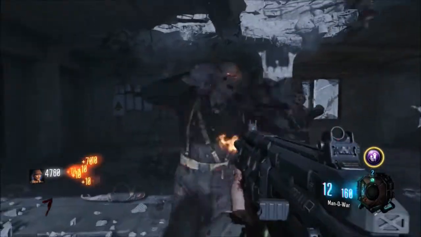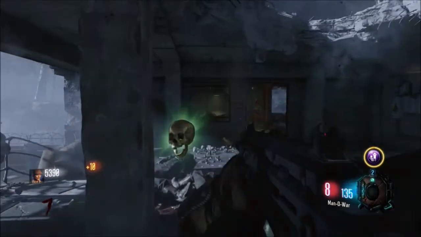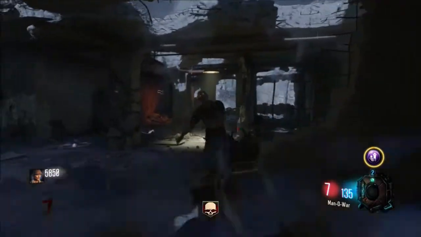Like I said, saving up for the points. I've got plenty of ammo. I'm going to use this ammo, take out some more zombies, and then I'm going to go and get myself a sniper. Knife. The guy didn't even get a chance to turn around the corner.